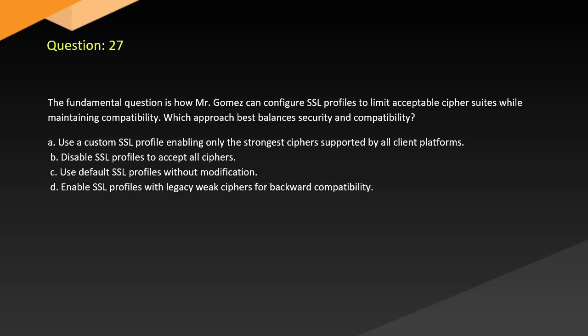Question 27. The fundamental question is how Gomez can configure SSL profiles to limit acceptable cipher suites while maintaining compatibility. Which approach best balances security and compatibility? A. Use a custom SSL profile enabling only the strongest ciphers supported by all client platforms. B. Disable SSL profiles to accept all ciphers. C. Use default SSL profiles without modification. D. Enable SSL profiles with legacy weak ciphers for backward compatibility.